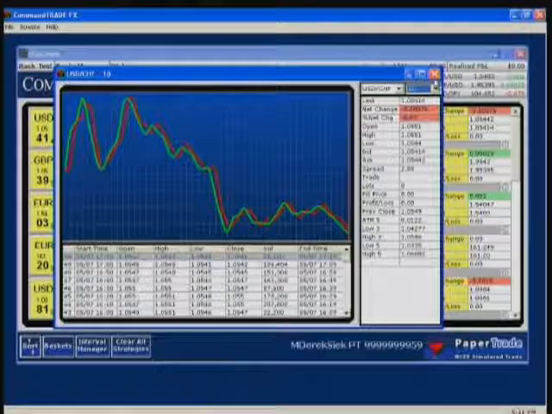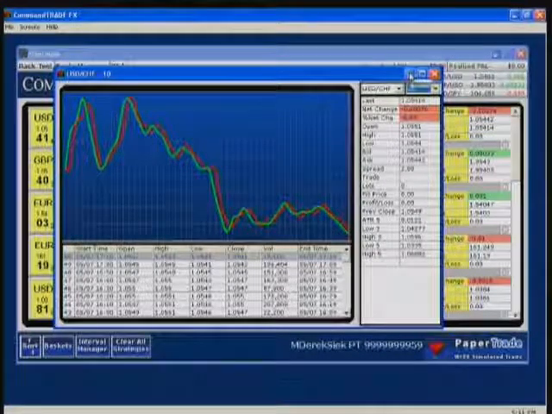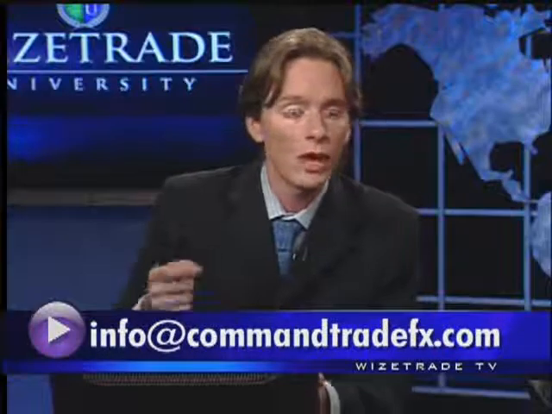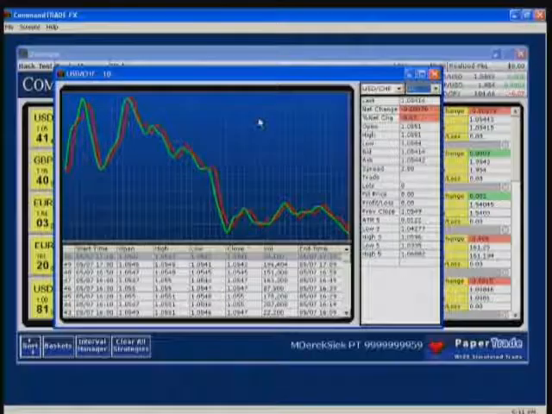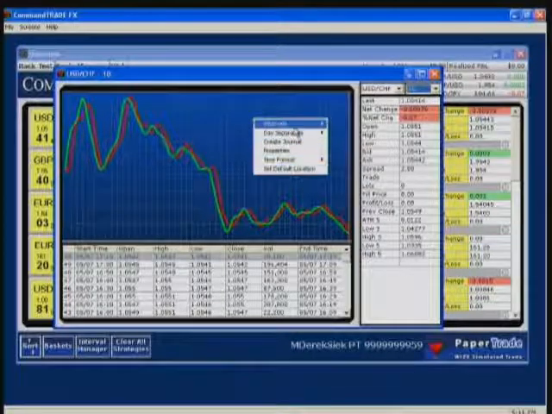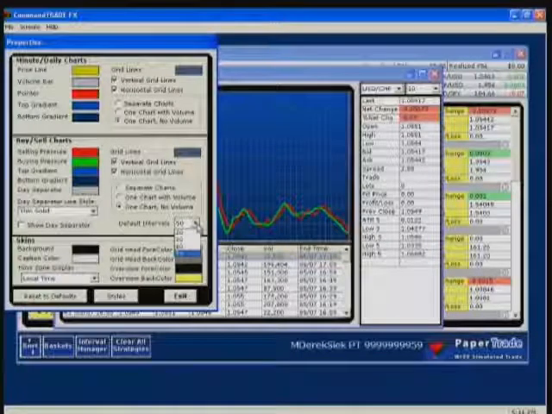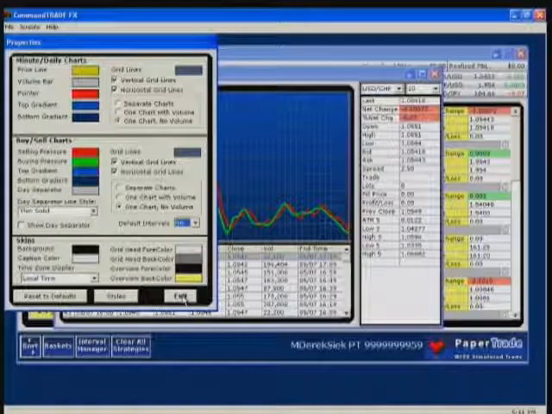And again, some people are going to want that much information. Other people may not want that much information, so you can stick with the standard 20, you can go to 30 or 50. No doubt about it. The customization doesn't end there. Anytime you want to customize, you do so by right-clicking within your software. Now, I've showed you the right-clicking within the chart to do some customization. You can actually go to your Properties tab, set that default time interval to 50. That way, every time you open up a chart, it's going to go to that 50 time interval.